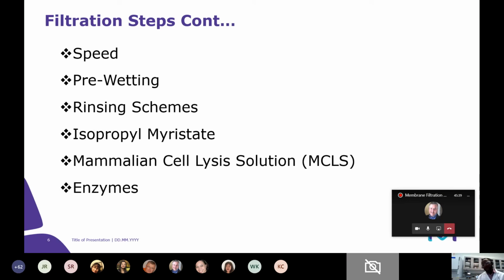Okay, we talked about speed already. This is what is recommended: slow speed for pre-wetting. We want a high speed for your product because we want to give it less time to bind with your membrane. But we also know that for sterility testing in the canisters, the higher the speed, the more pressure it could generate in there. This is where you can try to tilt your canister sometimes to help release the pressure in the canister. It also helps a little bit.